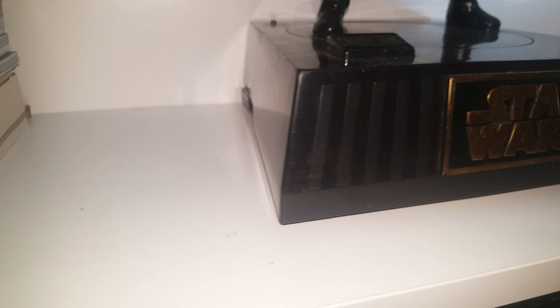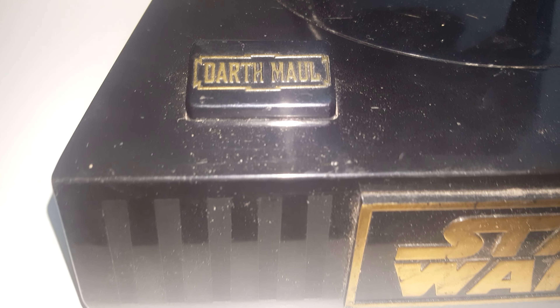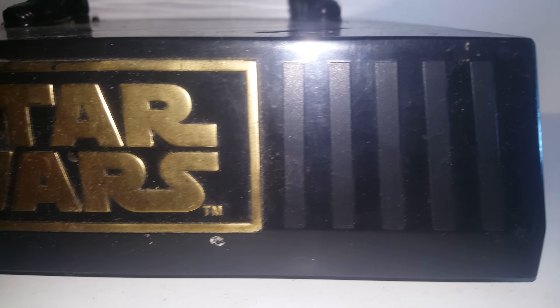I just had to have this because — and I'm probably going to take a grilling for this — I actually do like The Phantom Menace. And of course I am a fan of Darth Maul. Sorry guys, this thing is dusty — I haven't given it a clean, it only just arrived a couple of days ago. But this was always a mystical bargain find, and I had to add it because I also have the Thinkway Toys Darth Vader bank in my collection, which I got when I was just a wee boy.